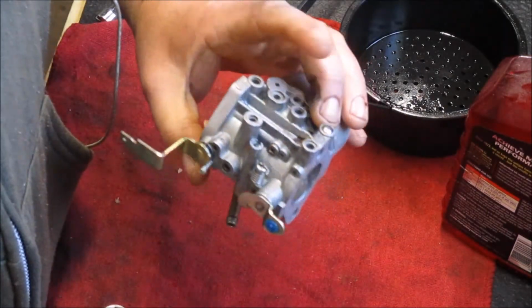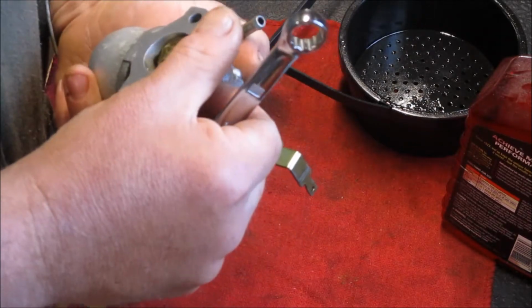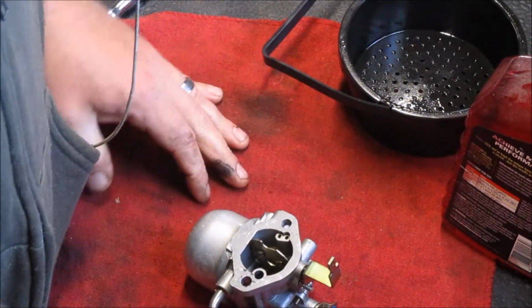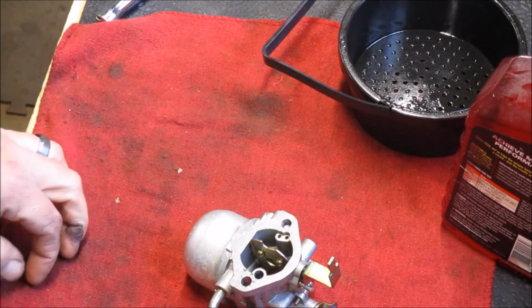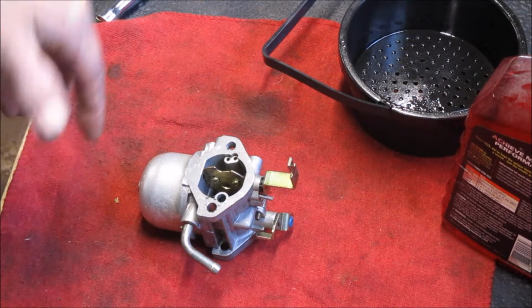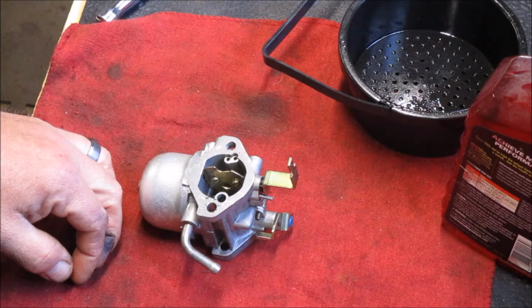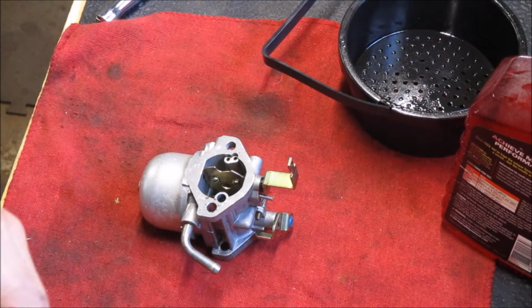There's our clean carb. Looks much better than it did. I actually wiped it out real carefully with a rag after I took it out. And as I said, the ultrasonic cleaner is great. It's a handy thing to have. You're still going to be left with a little bit of hand work, like what just happened right there, but overall, the carb is in a much better condition than it was.